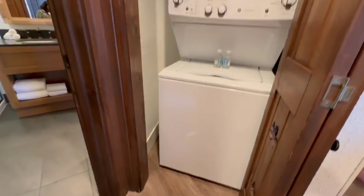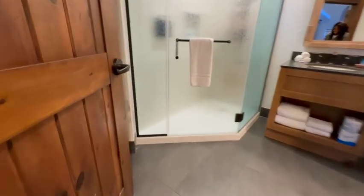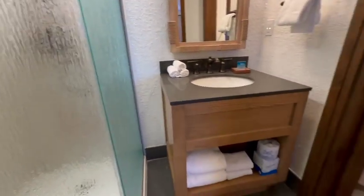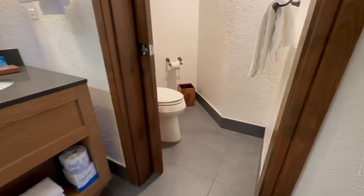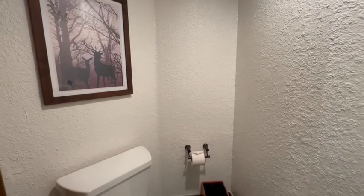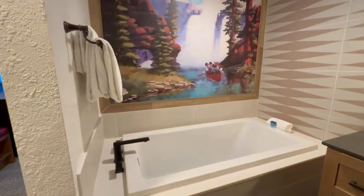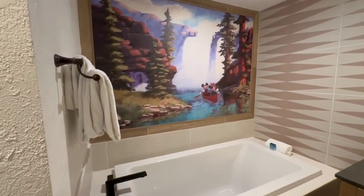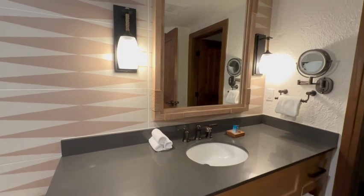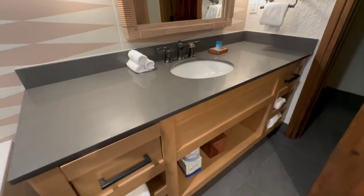If you exit the living room, the first thing you'll see is the washer and dryer, which is standard in all one-bedroom or larger DVC units. This is an older-style bathroom setup — we call it the 'rooms of many doors.' Similar to Saratoga Springs, you have a water closet on one side, a shower and a sink with a door to enter and a door to exit, which leads you to another sink, a tub, and a closet. Newer DVC builds are not set up this way; they're more seamless. I understand the multiple privacy areas concept, but there are just so many doors hitting each other when you have small children.